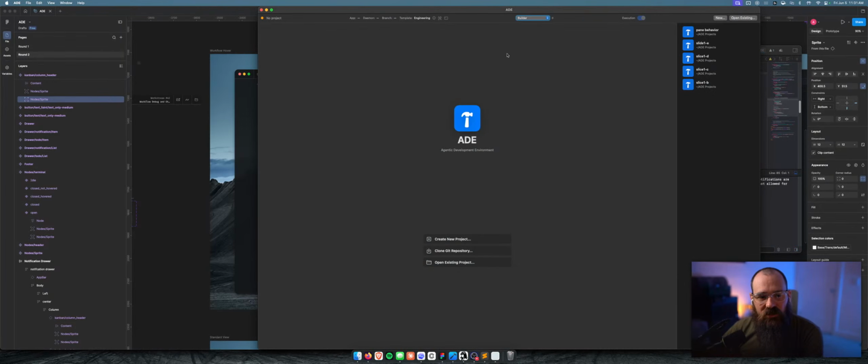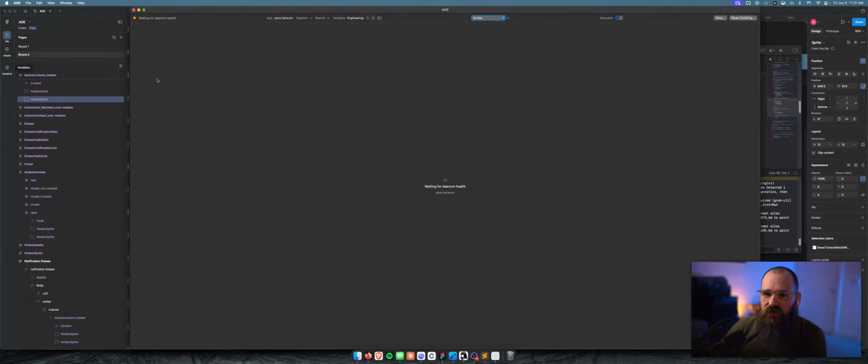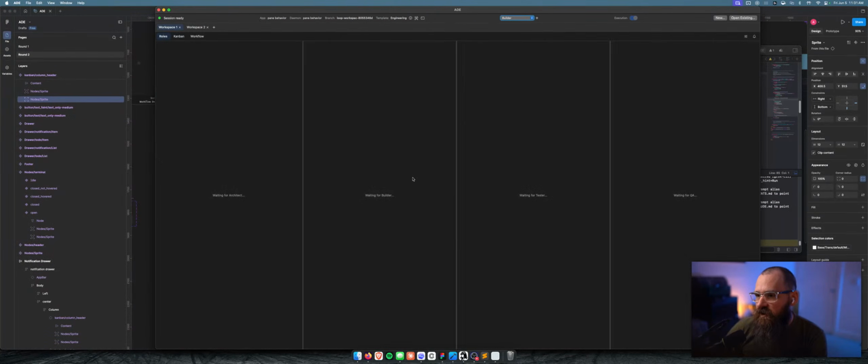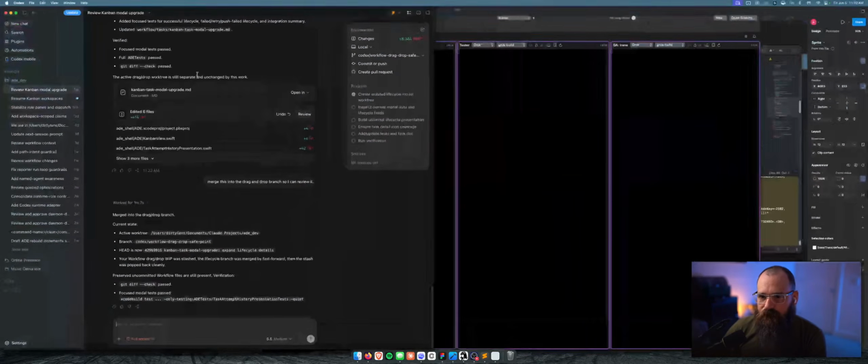Why an ADE anyway? Why am I building it? Mainly because of keeping track of all of the terminal windows manually. I didn't really like doing that. So I have a workflow set up.